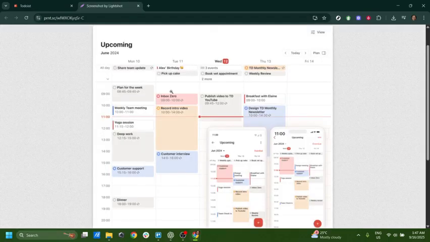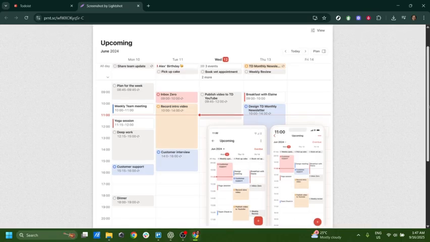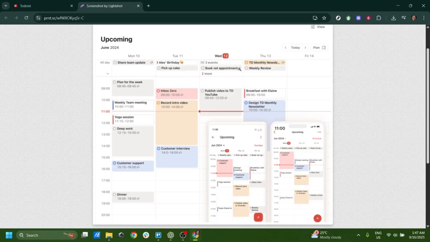This fantastic tool allows you to time block tasks around events, providing a clear picture of how your time is distributed. You can view your schedule in a visual timeline, which is especially helpful for those who appreciate seeing their day or week laid out in front of them. Additionally, the drag and drop feature is a true game changer. It allows you to set specific times and durations for your tasks, giving you the flexibility to adjust your schedule as needed. And there you have it.